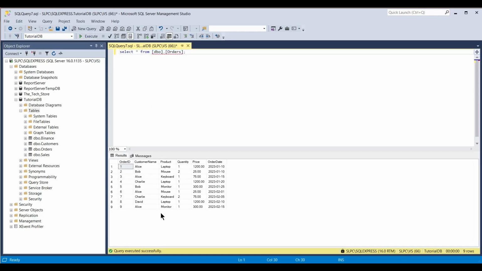And this is our data which we are going to use today to understand the GROUP BY and the aggregate functions in SQL for summarizing and analyzing data.